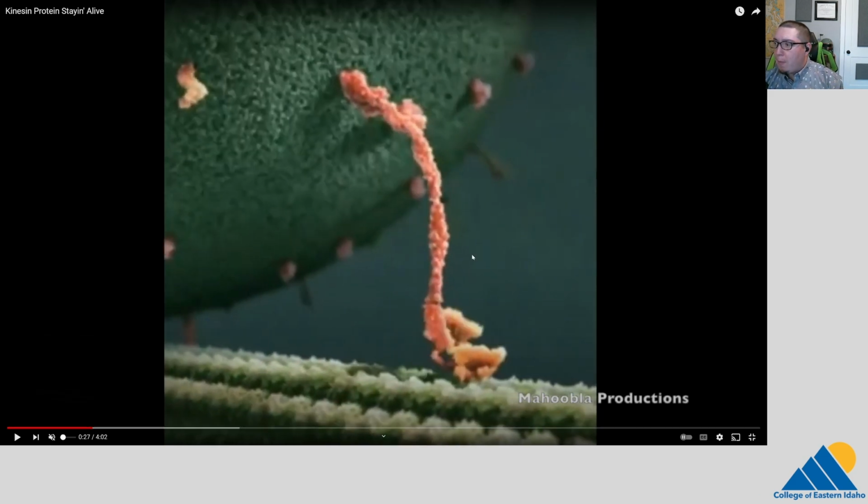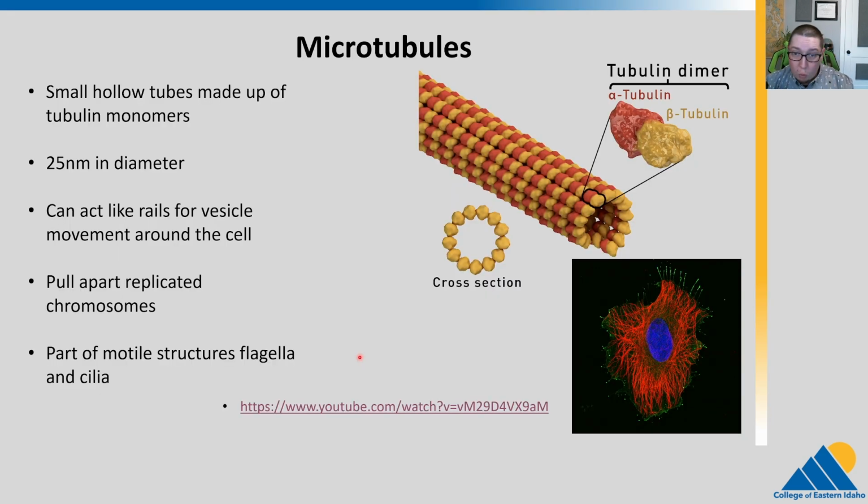They don't just move by magic. They are moved by these motor proteins, and that does cost energy to move them along. But super cool little way to move stuff around. And you can actually watch this in real time if you have fluorescently tagged vesicles. You can watch them move around the cell. You can't see it quite on this detail, but we've inferred this is how it's working. All right, so that's one of the uses of microtubules, moving things around.